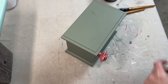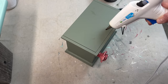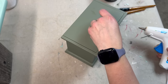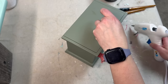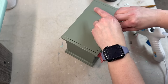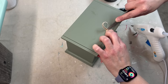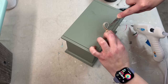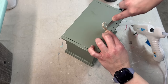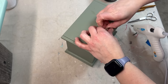I still needed to figure out a way to create a handle for the box so it could open and close. So I'm taking some hot glue and I'm taking a piece of this. It's a little bit wider and flatter than twine. It's almost like a strip of burlap that was made into a ribbon. And I'm going to be using my scissors to kind of dig it into the hole so that it stays on, and press it down very firmly, because I want this to be strong enough to handle when people need to pull it up and close it again.